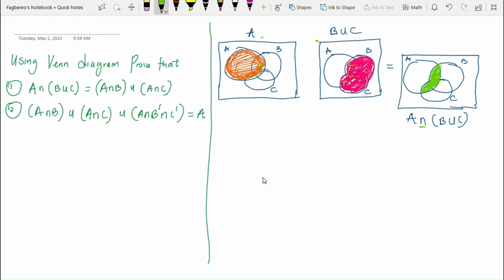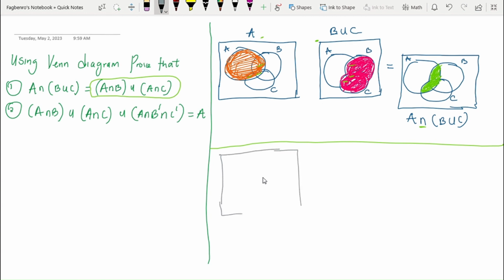Now, the next thing I want to do is to draw for this set here, and I'm going to check if the final result will be equal to this particular set here. All right, so let's get started. We are going to draw for the first one, which is set A intersect B. I'm going to draw for that.